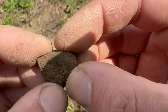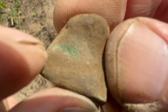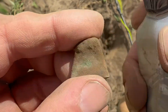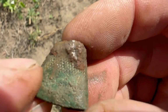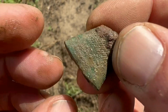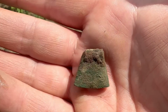It looks like another little thimble. Right, I've tried to turn out of the wind because it is absolutely crazy, but we're going to have a clean up of this one and see what we've got. You can see bits there. This one again looks complete, but we'll have a clean up, see what we've got. I don't think there's much age to it, but we will see. Again, there we are. So we've got a little bit of design work down this bottom bit. It is complete, it is full. Again, not much age to it. It's a bit of a smaller one, but it's another little artefact from down on this area, and that is very, very welcome. Get some pictures of that and we'll move on.